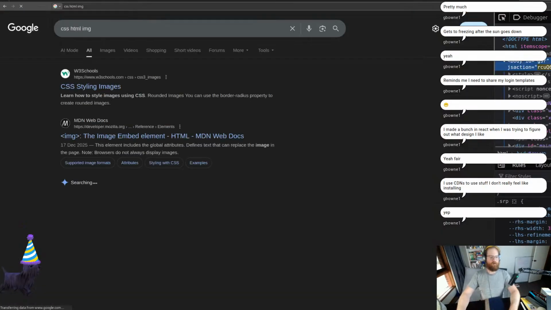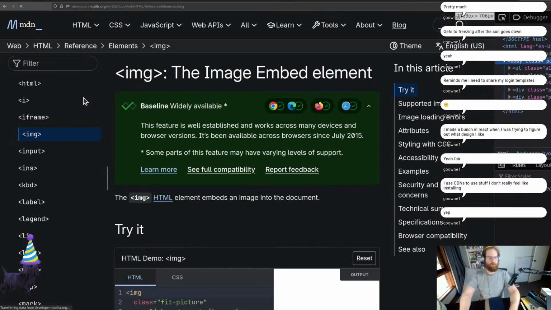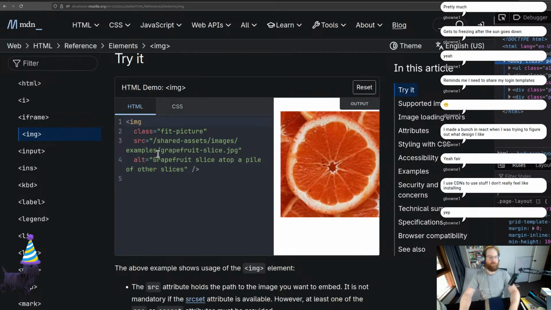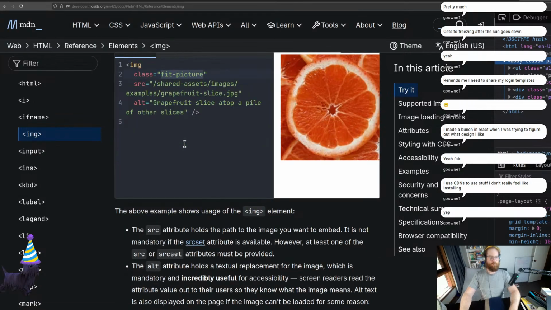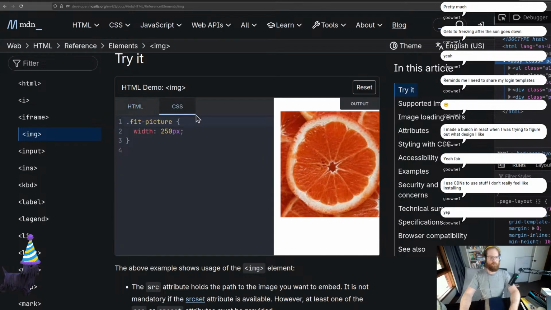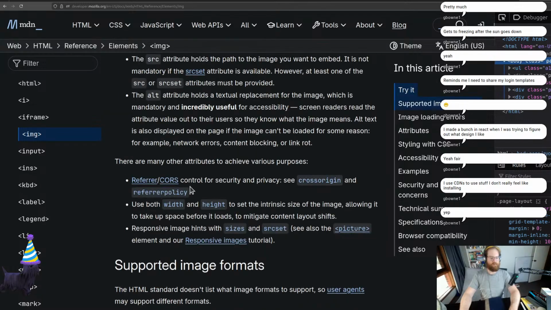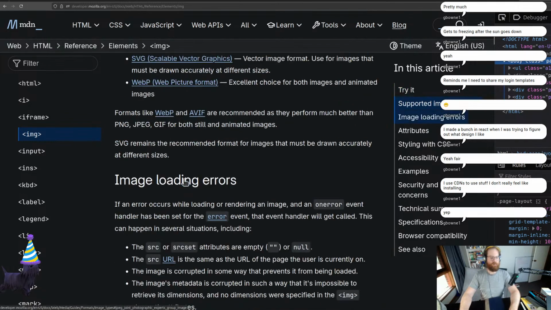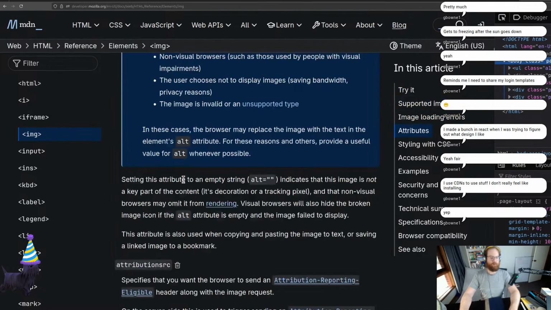Image. All right, I know that there's a couple of styling tags I've definitely forgotten. Class fit, yeah, fit picture. We want the CSS. All right. Supported to do. Yep. Image loading errors. Yep.